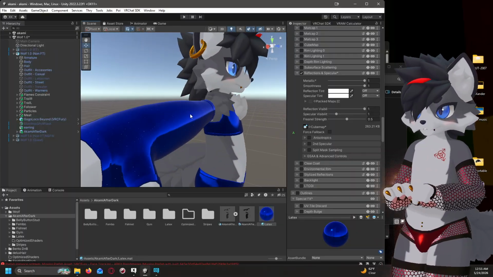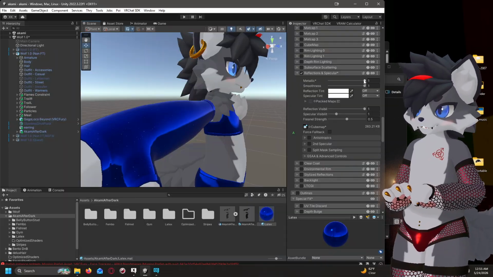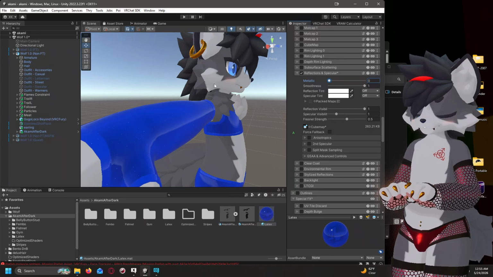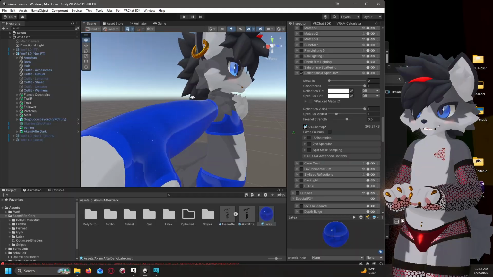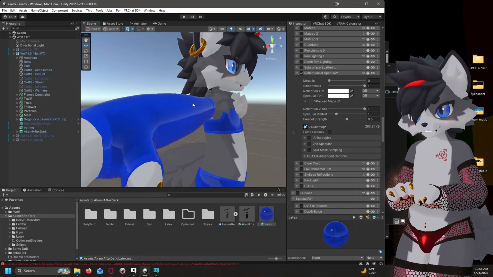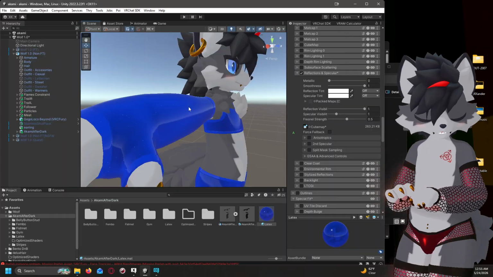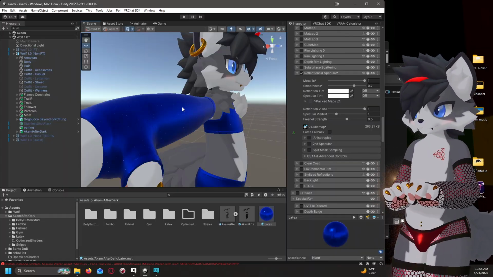Okay? Well, let's say you want to go the other way around, though. You want to make it look like old school latex. Grab the metallics and turn it all the way down, but leave the smoothness all the way up. And now that looks like shiny old school latex rubber. It's pretty good though, right? I like the satiny look, so I'm going to turn those back to 0.7 each. There we go.